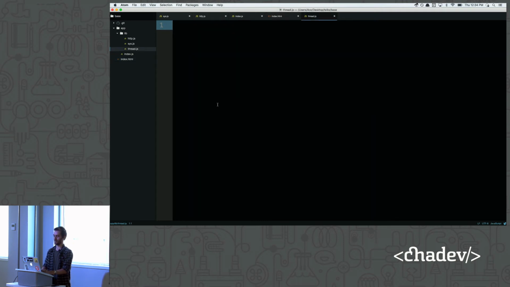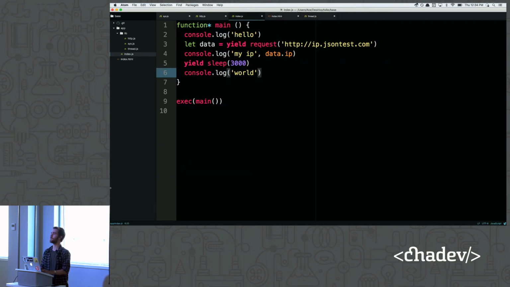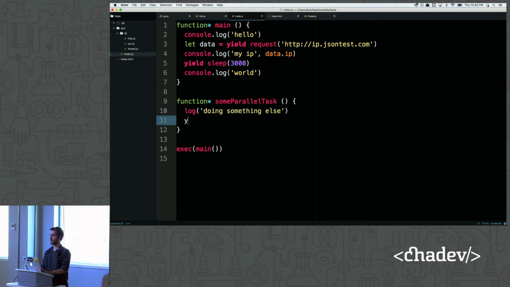So our thread file is pretty empty. We should probably fill that out. Actually, let's take a look at how it's going to look when we're done, how we're going to use it, rather. We've got a thing that we want to run in parallel. It doesn't take anything, but it's going to do stuff. We're going to make it sleep for a little bit.